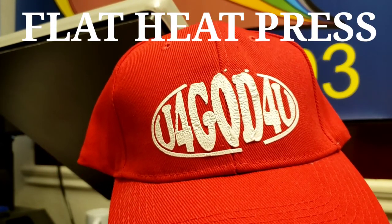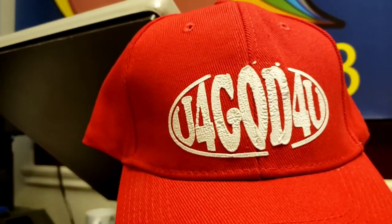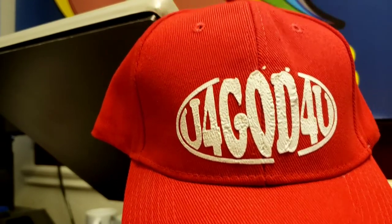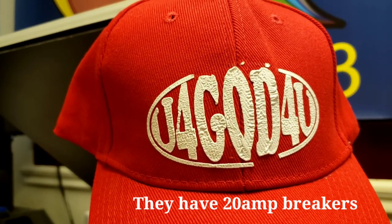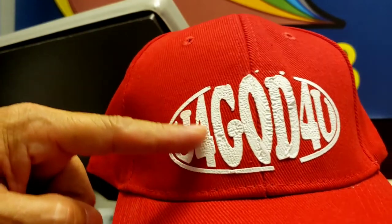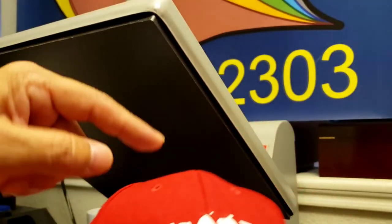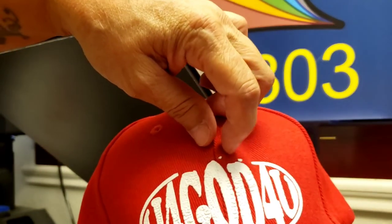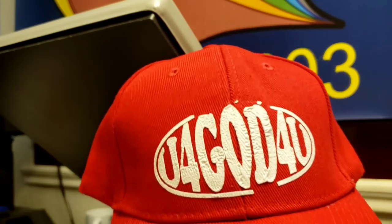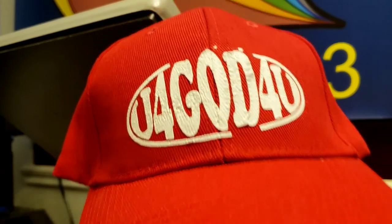For me it's a fail, but only because I used the flat heat press. The cap press didn't work because of my outlet — my breaker is 15 amp and it's supposed to be 20 amp. So I can't use it in my kitchen or laundry room. But if you don't mind the textured look, you can definitely use wallet cut on caps. Just make sure to use a cap press. You may get better results than I did.